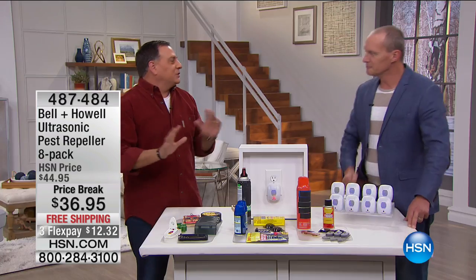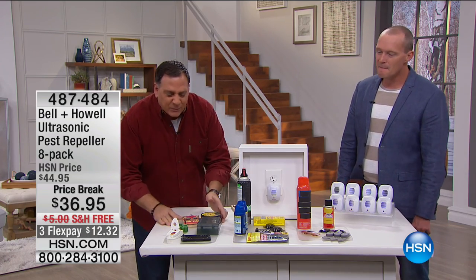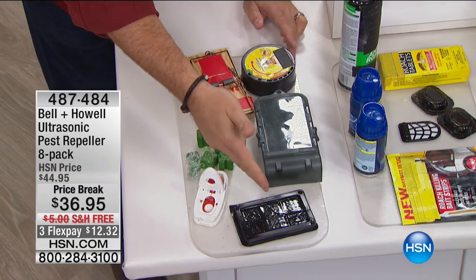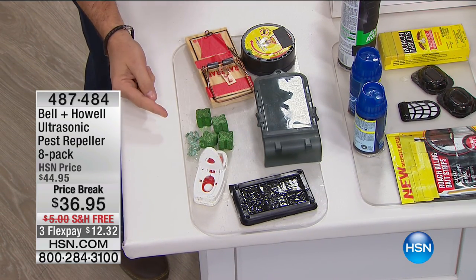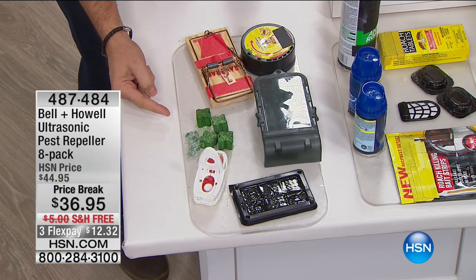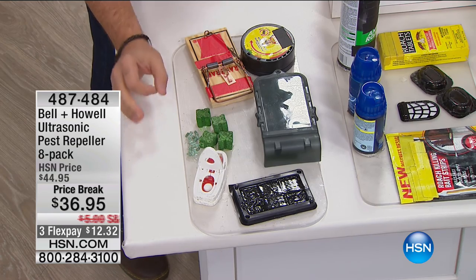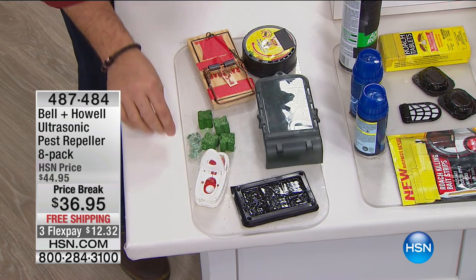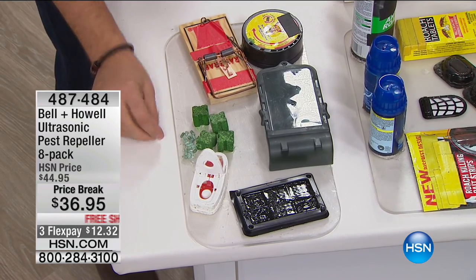When you get to the stuff that you're going to use for rats and mice, though, we get truly medieval. We come up with all kinds of hideous ways to get rid of those little guys, like sticky traps where they die of dehydration or starvation, poisons, which are not just dangerous for the rats and mice, P.S., but for your kids and pets. Plus, the thing about the poisons, people think that that's like a humane way. It takes like a week for them to die from that. And then they will go decompose inside your couch or your ceiling or your walls.